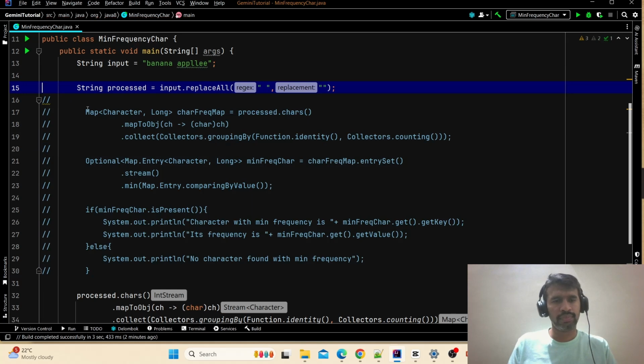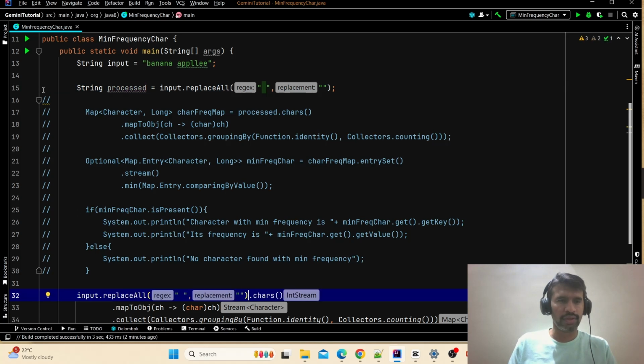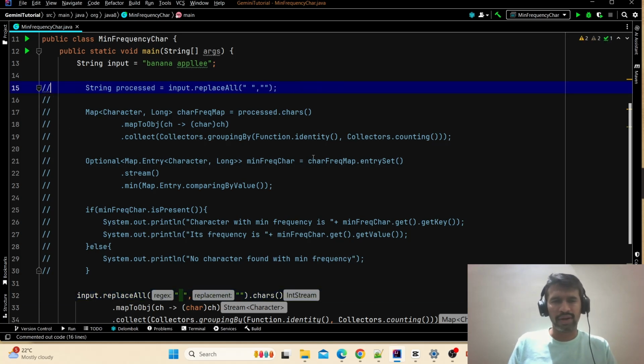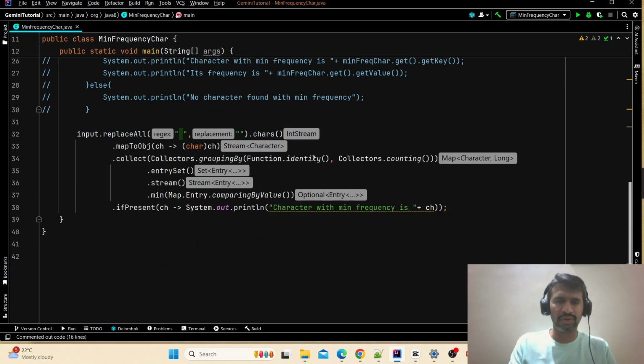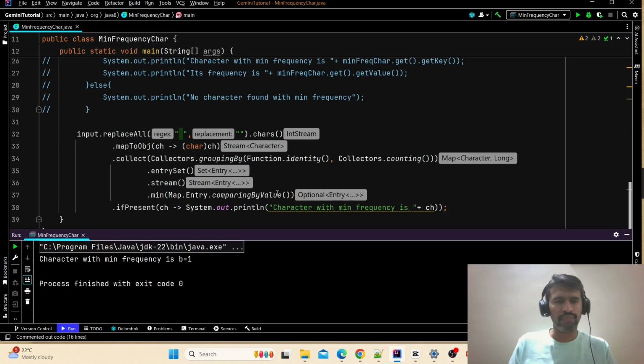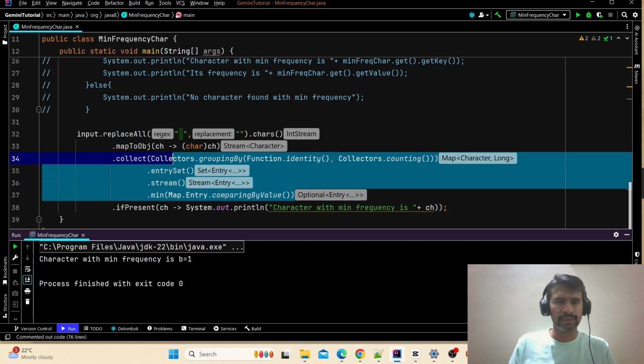You can even have this in the first place, instead of the processed string. I hope you understood. It's very straightforward. We just took all the different pieces and stitched them together. So let's try to run this. We got B and the count is 1.